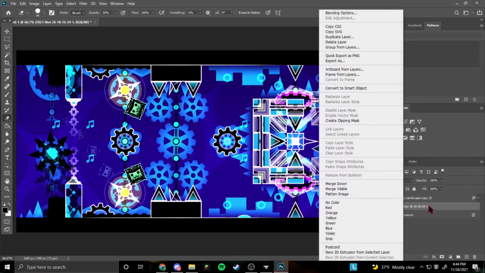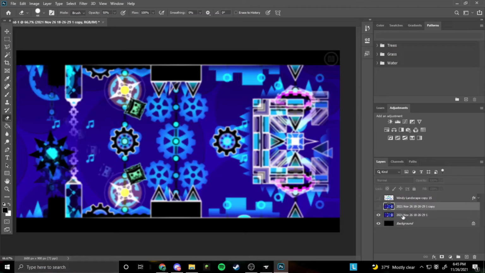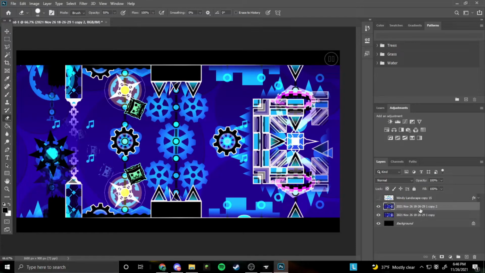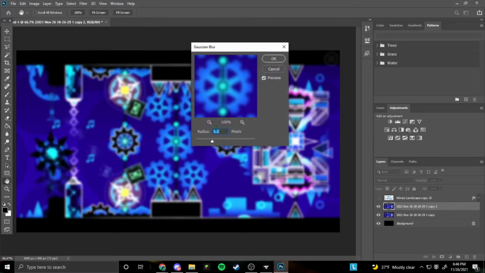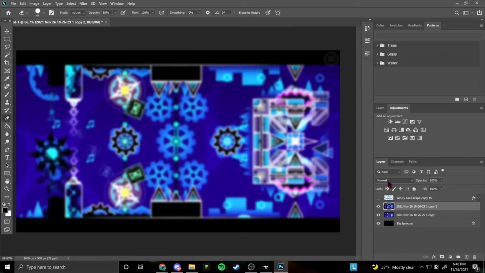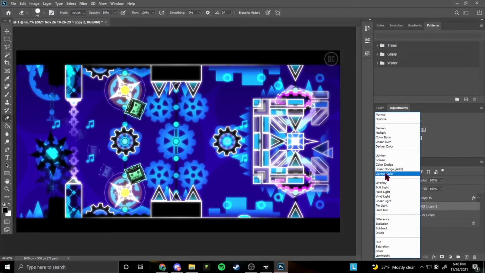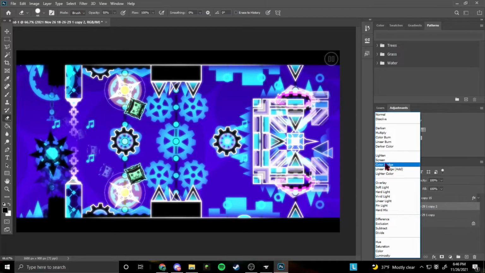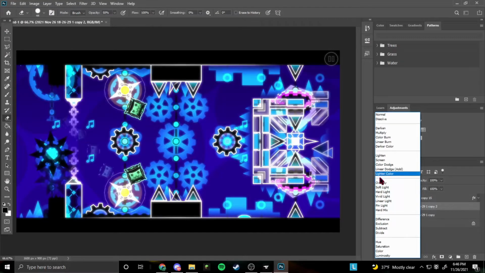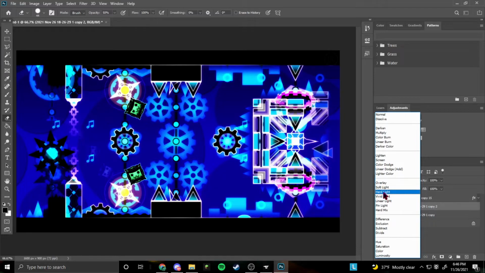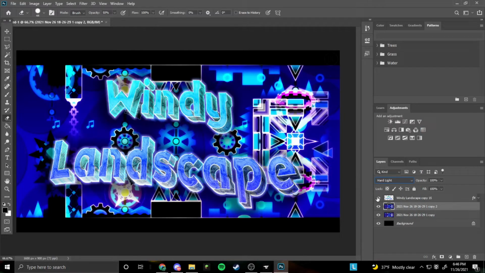And then what I like to do with the background now is I'll take the screenshot that I just did, and then I'll copy it, and I'll put on a Gaussian blur that is usually 5 pixels for the radius, and then I'll put on something such as lighter color to it, which gives it kind of a bloom effect. Screen also works. You could also do possibly vivid light, or hard light. That also works pretty well. And then see how that blends with your text. Just go with the flow of whatever it is.